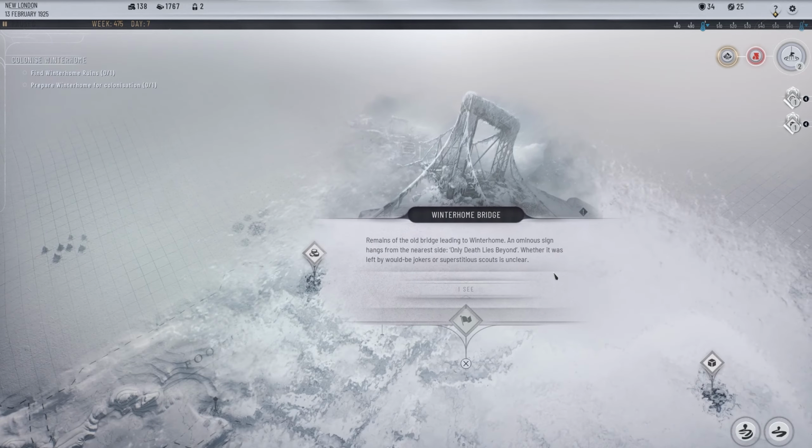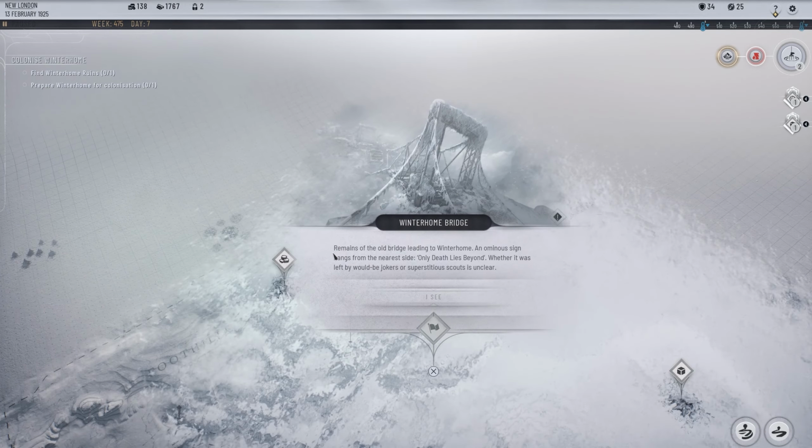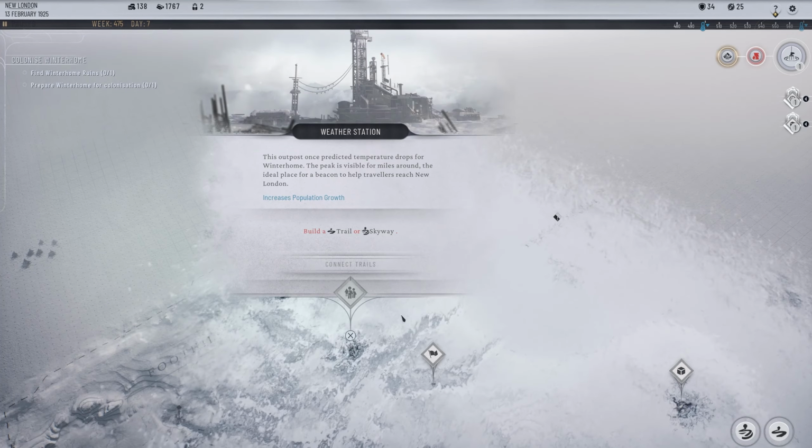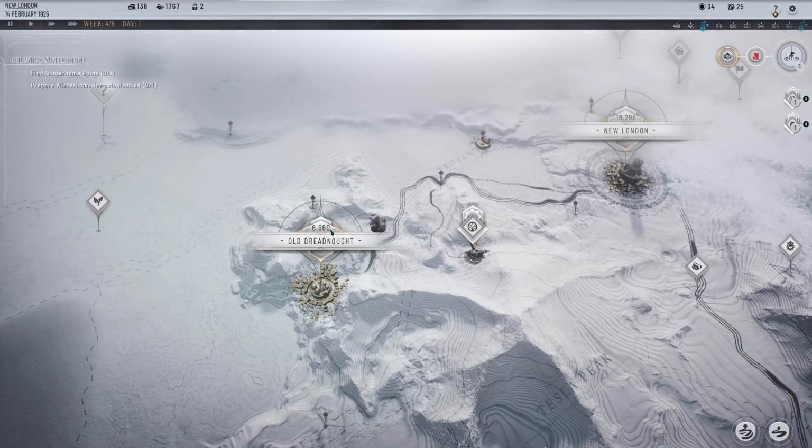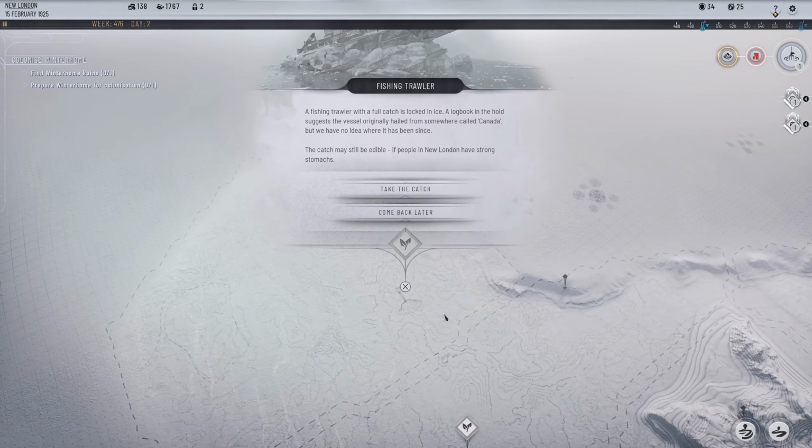Oh, this is the Winterhome Bridge. Oh, we've already started exploring. That's right. Remains of the old bridge leading to Winterhome. And this is a weather station, which increases population growth. Obviously, we can't do anything over there. But we did explore this area here.